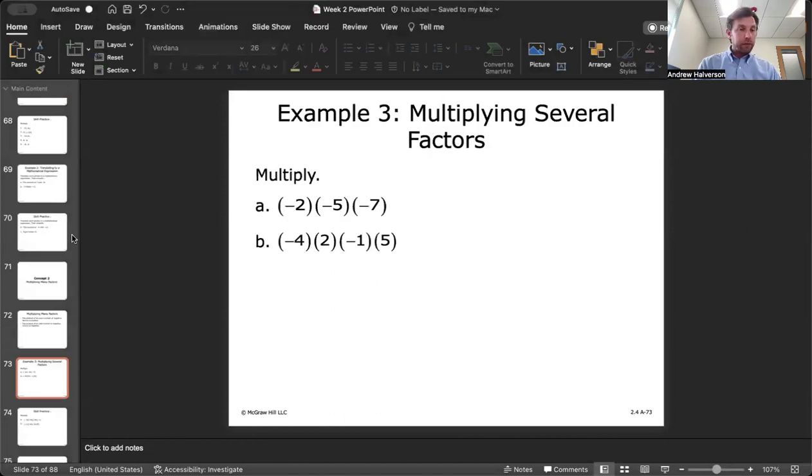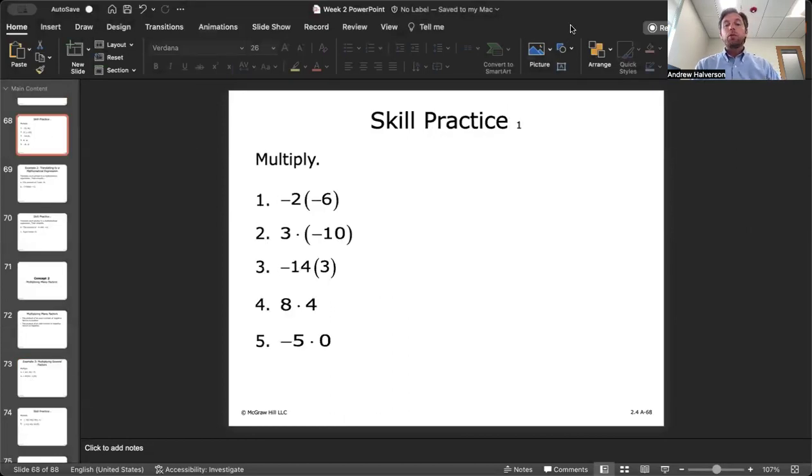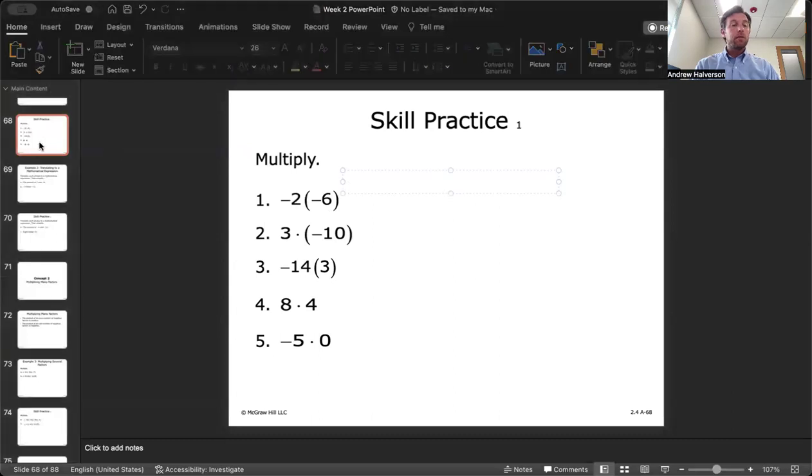Let's see some examples of that. I'll do it one at a time. We're multiplying here. This reads -2 times -6. When you have a number right on the outside of a parentheses, it means multiplication. So you multiply the 2 and the 6 like you normally would to get 12, and because it's negative times negative, the result becomes a positive 12. We just write that as a plain old 12. The positive is implied.